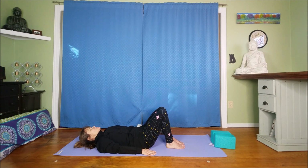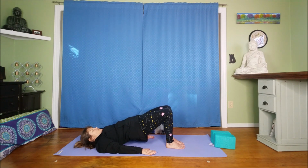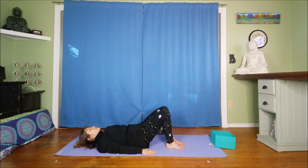Press into the soles of the feet. Palms are pressing into the ground. Inhale. Lift yourself up. Very active through the shape. And exhale. Releasing down. You got it. Let's do that again. Bring it on up. All the way up.